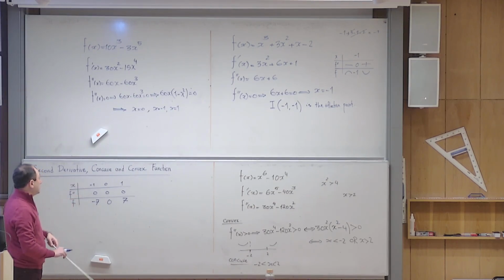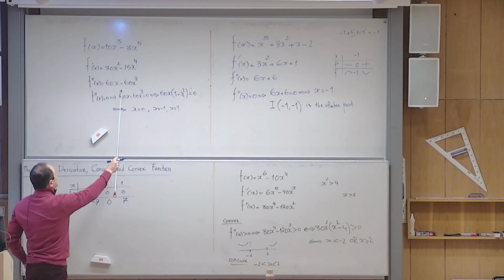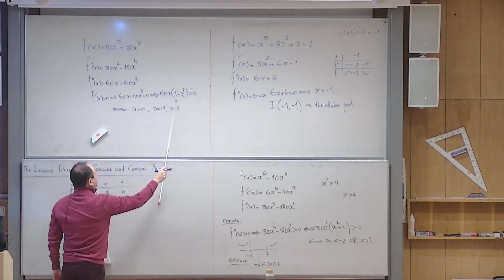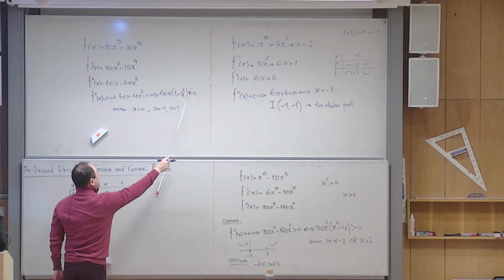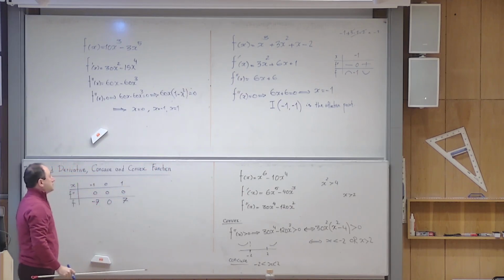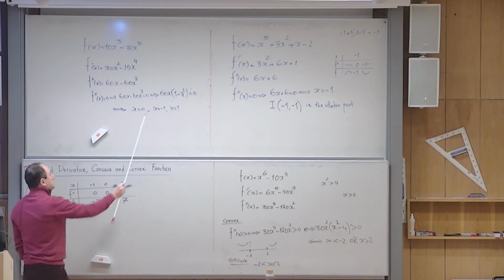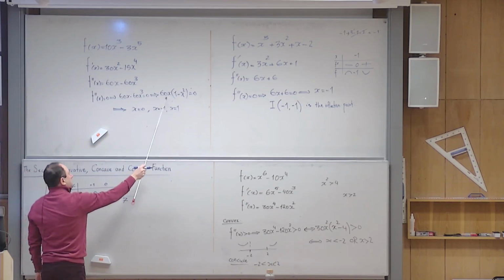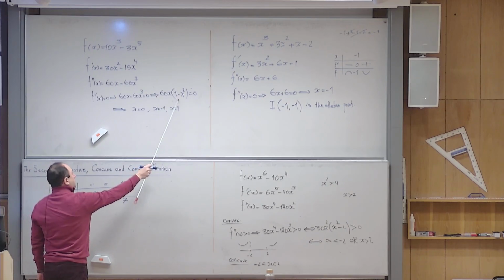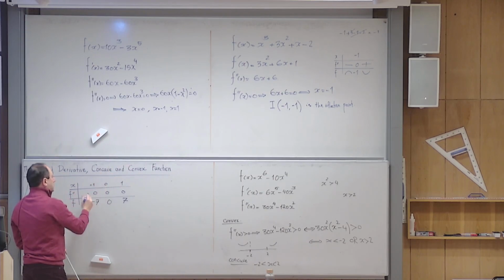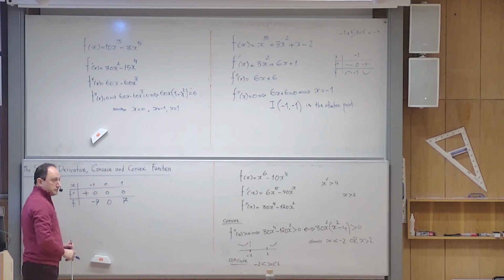side, for example, -2, but be careful. You have to put it in the second derivative. And this is your second derivative. By the way, this is the factorized form of my second derivative. It is easier to understand the sign if I have it in factorized form. Okay, so if I choose -2 here, instead of x, this part becomes negative. This part also becomes negative. So then if I multiply negative by negative, it becomes positive.